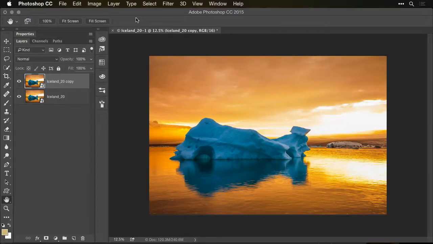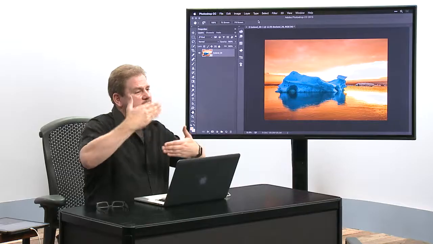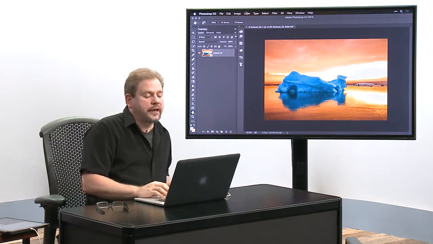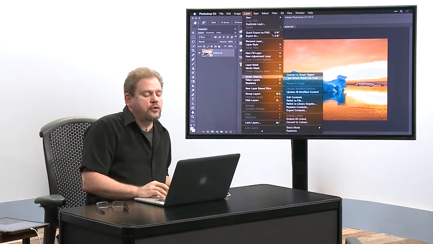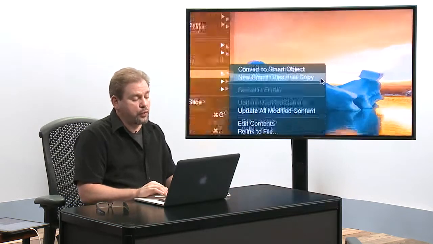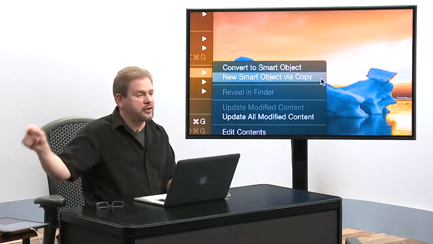And here's how you can get a smart object that is independent of the other. You know, they contain the same content, but they treat them separately. You choose Layer, Smart Objects, New Smart Object via Copy. The key is the word New. Doesn't it say New Smart Object?